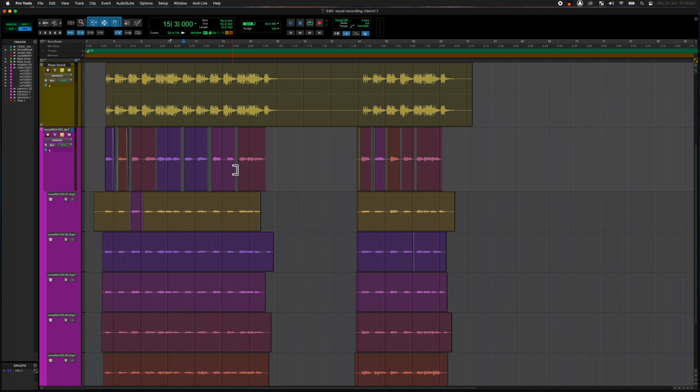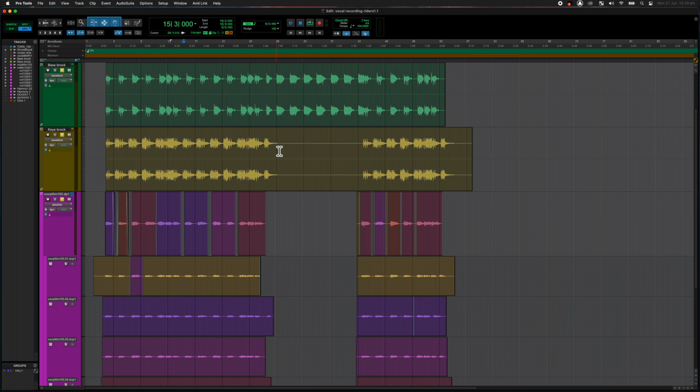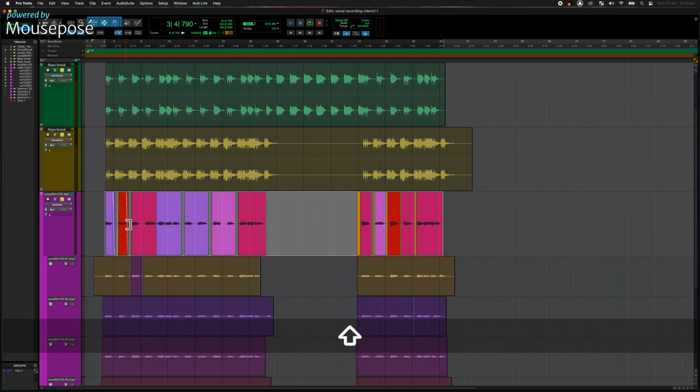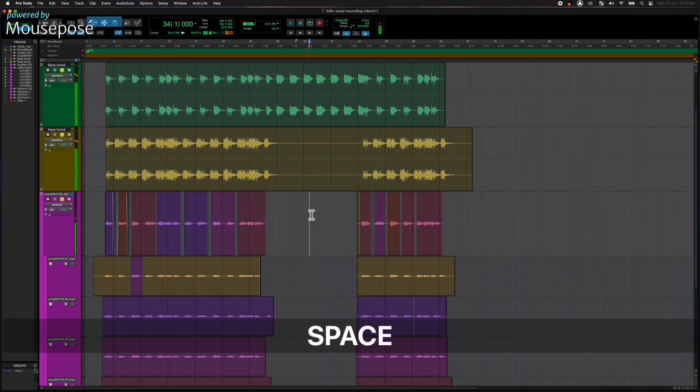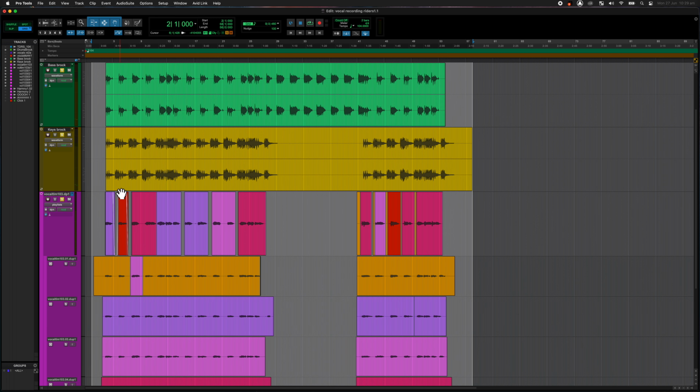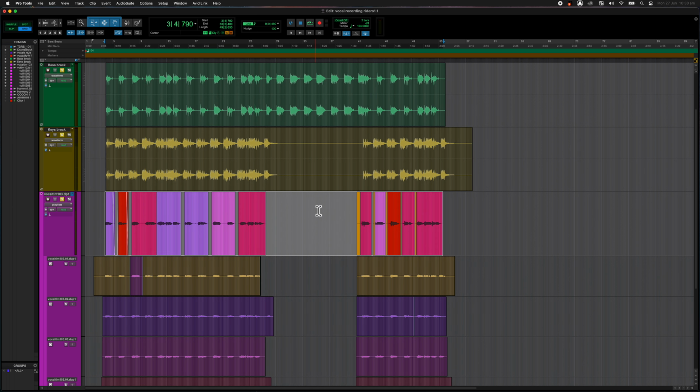Again, I'm doing this fast forward. So once we've faded, once we've edited, got rid of any dead air or lip smacks or headphone clangs against the mic or whatever it might be, and we're happy that we want to commit this performance, we're going to come back, we're going to click the first, we're going to shift click the last, first and last, or you could come in and triple select, and that will select every clip within a track, or triple select everything within your entire mix. But we're going to triple select.